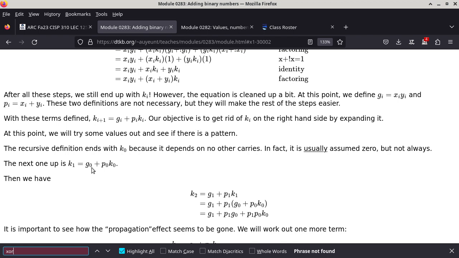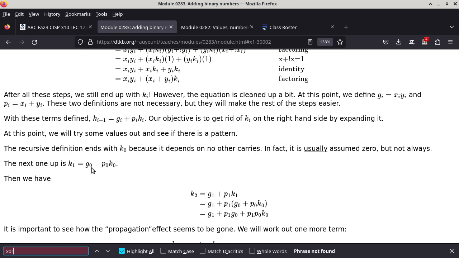It is difficult to avoid references to k of 0 because k of 0 is an input to the entire mechanism. So you cannot say, let's try to avoid references to one of the inputs. That would be pretty much impossible. So this one, we go like, yeah, it's okay. We can live with this.